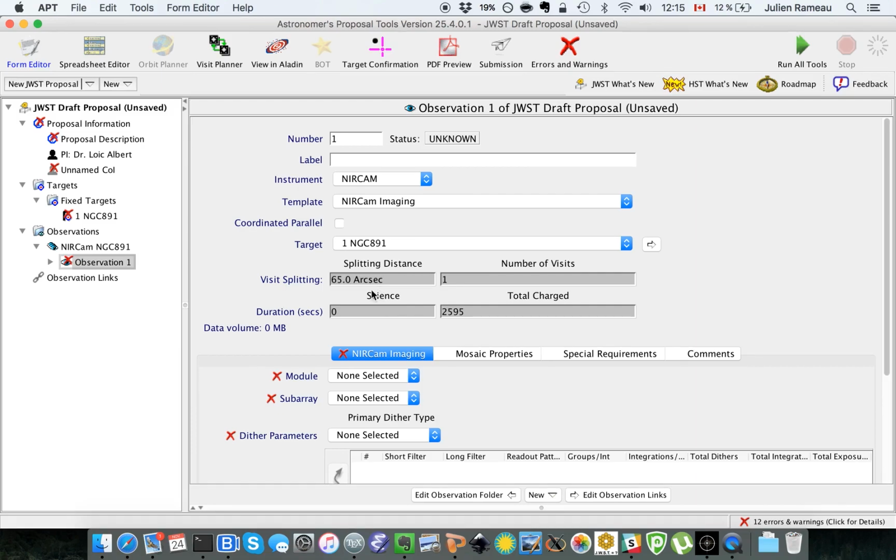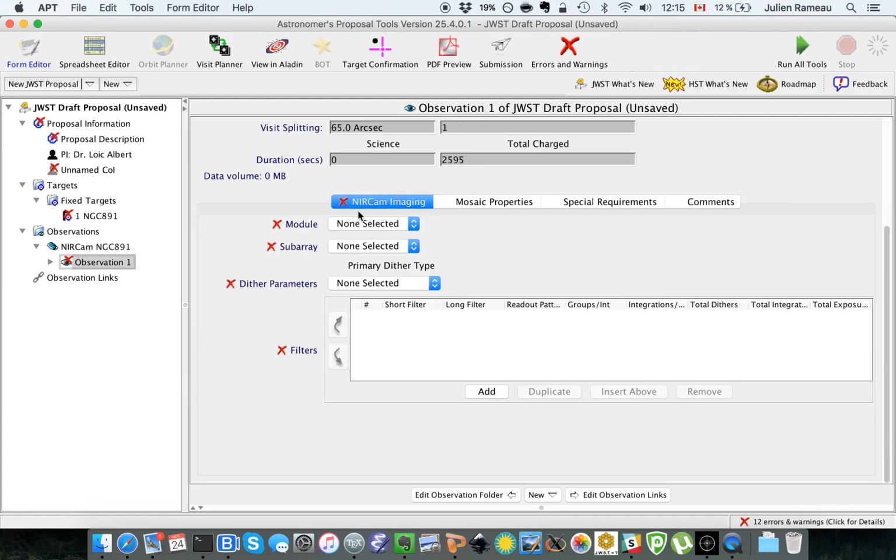Let's now put the details of the actual observing. And I'll first select how many of the modules I use. The 2 of them, only one or none. I'll use both. I want to cover as much field as I can. The subarray is the detector size that I use. Do I use the whole detector pixels or just a subarray? If I use both modules, that means I'm interested in wide coverage, so I need to use a full subarray, the full array. All right, and then I select my dithering strategy.